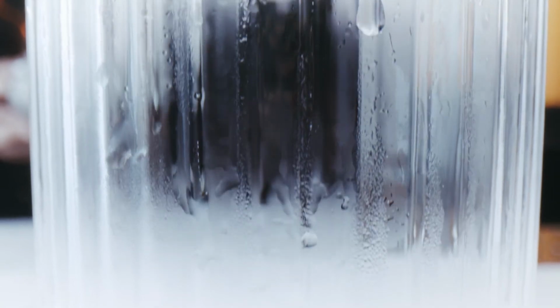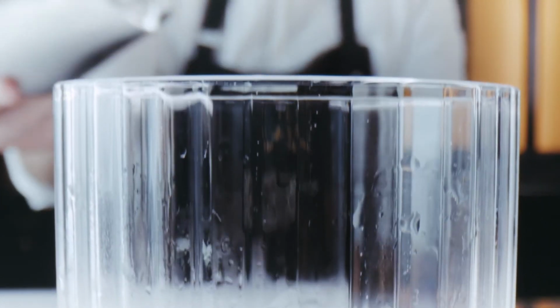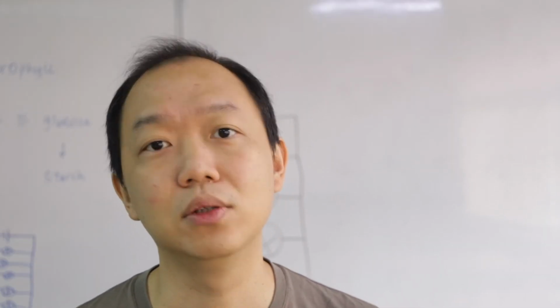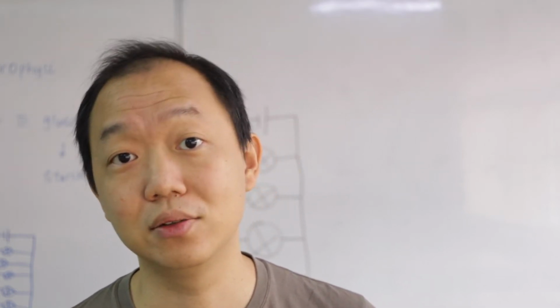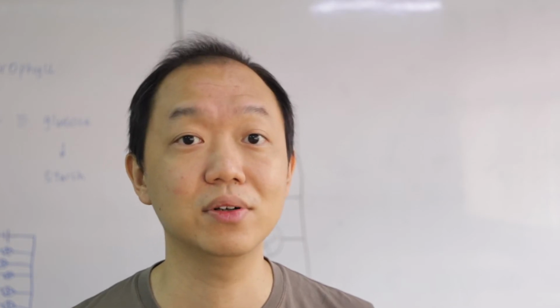For example, if you have water vapor in the air, it will condense into water droplets on the surface of a cold glass. Steam from the kettle will lose heat to the cooler surface of a glass sheet and condense into tiny water droplets. So those are examples of condensation.